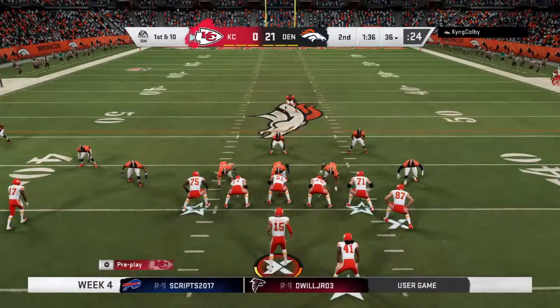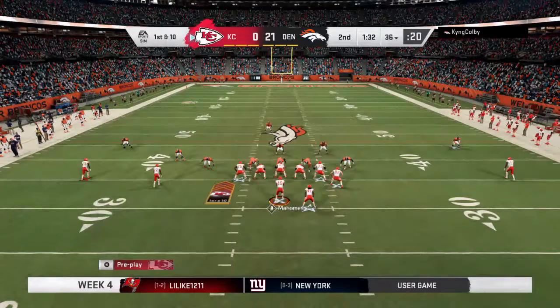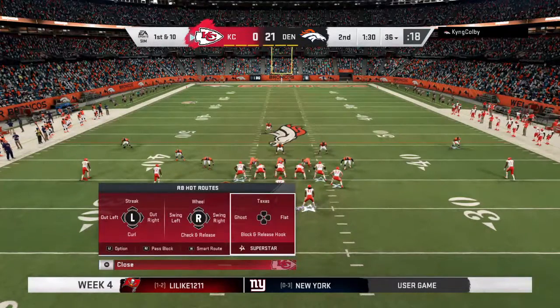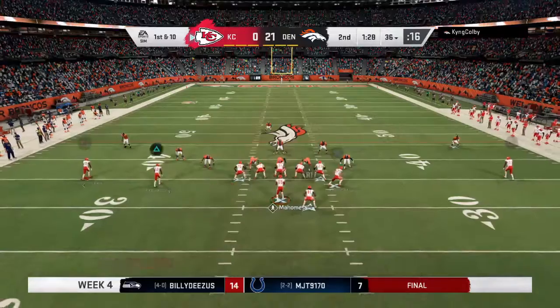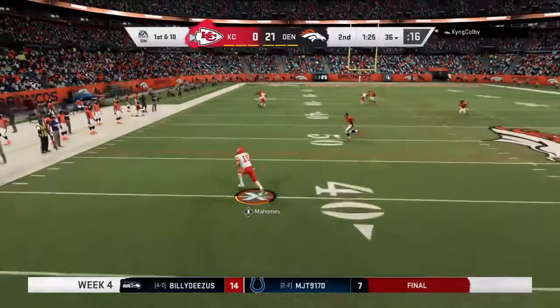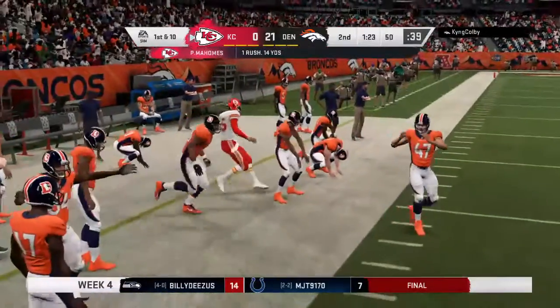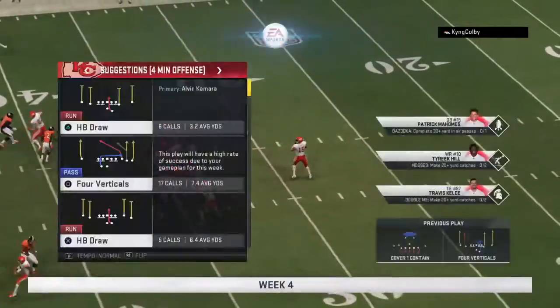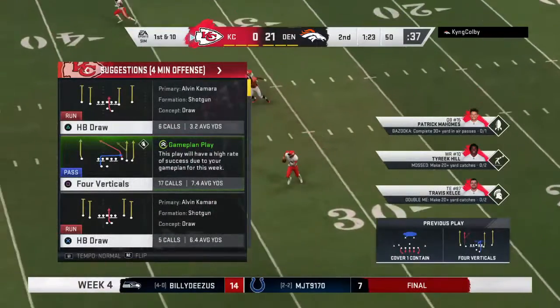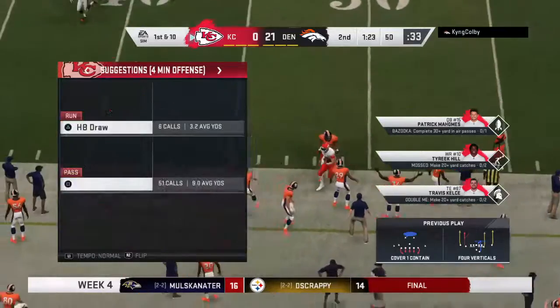So from the 36 now, 1st and 10. From the gun, it's Mahomes, buying time to his left. And now he's going to use his legs, and he's going to be out of bounds right at midfield. Opted to run for it, the decision a good one, picking up the first, getting 14 yards on the scramble.